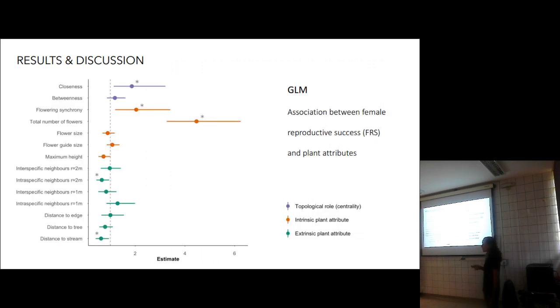Here I'm going to present the results about the second group of objectives related to the functional consequences of plant-pollinator interaction patterns. This is the result of a GLM fitted with the female fitness as the response variable. We found a positive significant association between the centrality of the plants and the female fitness. Hence, the plants with a higher centrality, with a higher connection to most other conspecifics via shared pollinators, tend to have also higher female fitness, as we expected.